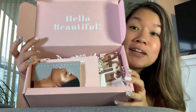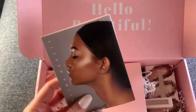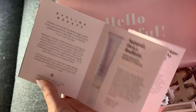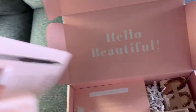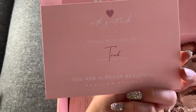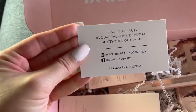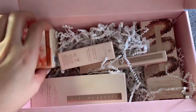Already, hello beautiful — what a great welcome. There's a little card covering all of the items in the box, a bit of an explanation of why they love it, why you need to love it. Very informative. There's a quote: 'Life shrinks or expands in proportion to one's courage.' That's a nice sentiment and a great little touch. 'You are really beautiful.' And of course all their hashtags — gotta get the word out there.